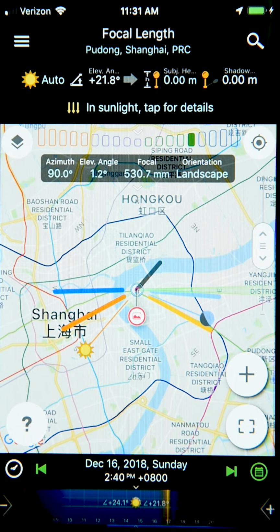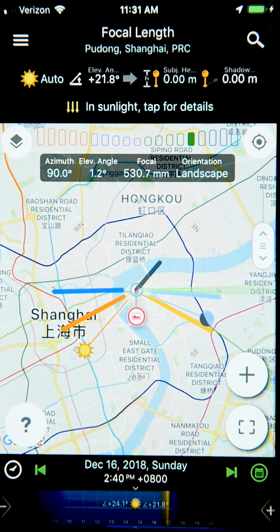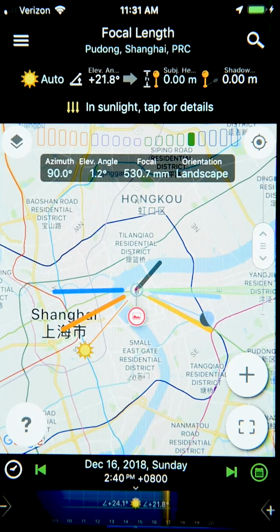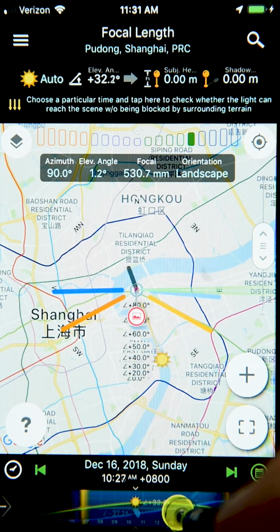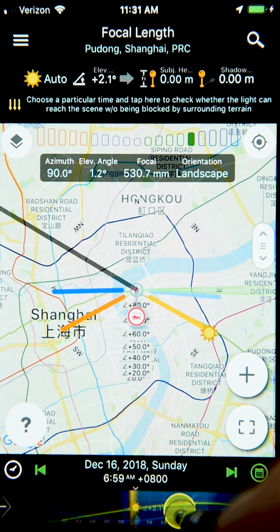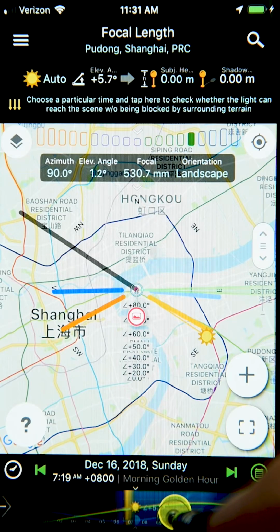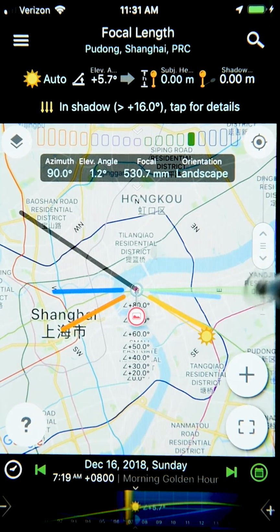So finally, let me show you one more photography opportunity that makes the shadow tool so very useful. Now, while the original purpose of the shadow tool is to find out if an area gets covered up by the shadow of a building, it can also help for certain sun and moon alignment shots. Let me show you what I mean. So first, let's adjust the time so that the sun is just rising like right now. And what you can see is the entire shadow right along here. Well, how can this help us for an alignment shot?